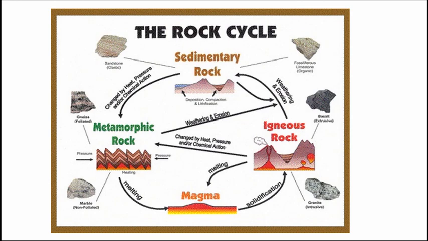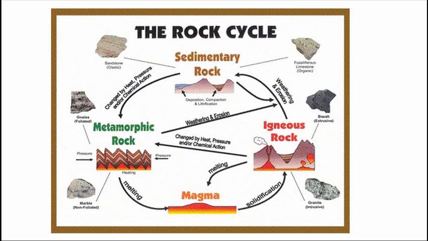So the last thing we're going to talk about is the rock cycle and how rocks change from one type to another. And there's lots of different ways that rocks can go from metamorphic rocks to igneous rocks to sedimentary. But if you look at the diagram, I would say most rocks are born, if you will, as igneous rocks. So when they're born of igneous rocks, they go through solidification, so to be from magma. From there, they can either go under weathering and erosion to become a sedimentary rock, or under heat and pressure to become a metamorphic rock.